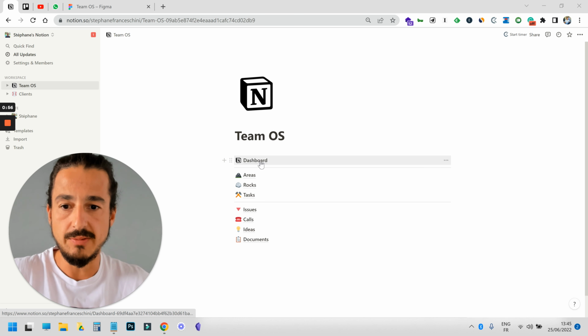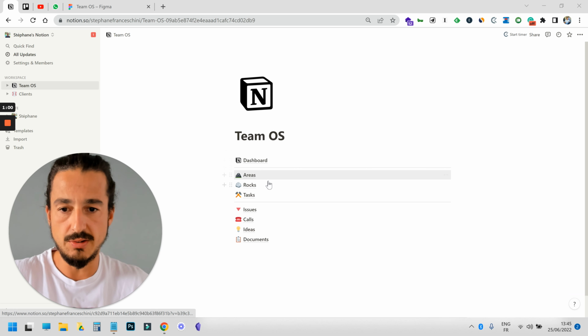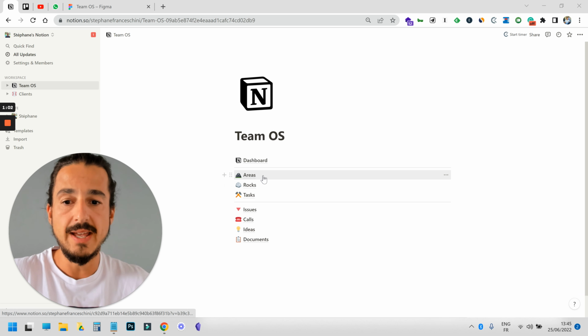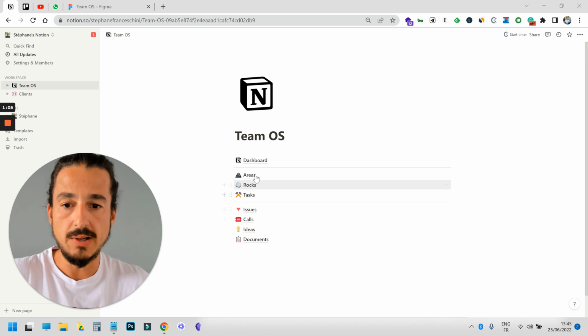As you can see here, there is a dashboard that we will see just right after. Then it's separated in two different parts. Here is the tasks management. And here is everything that is related to the tasks or the different areas of your business or your activity, doesn't matter.